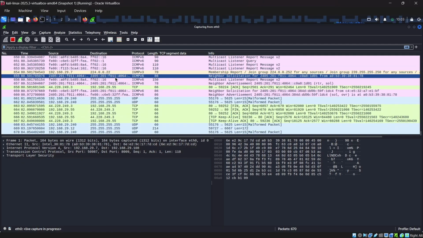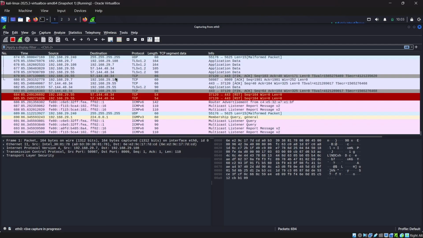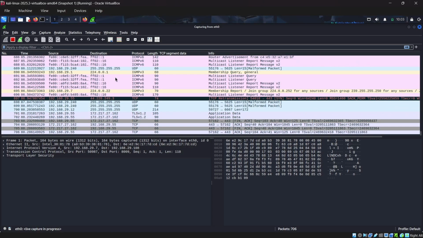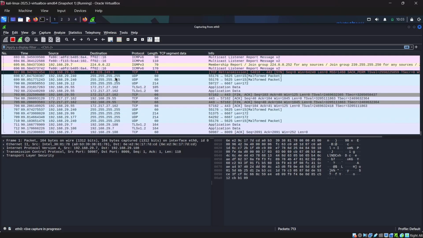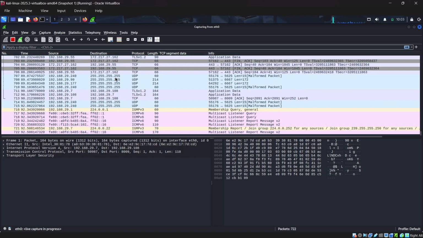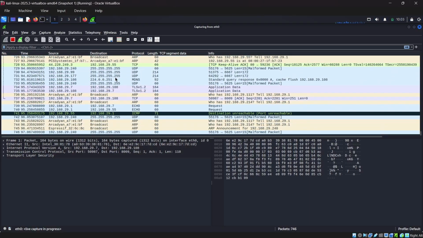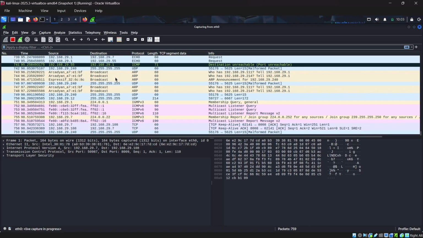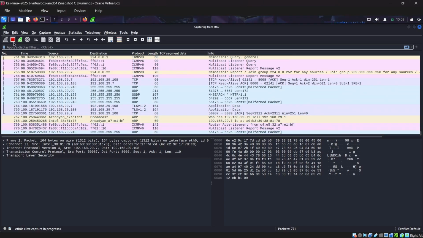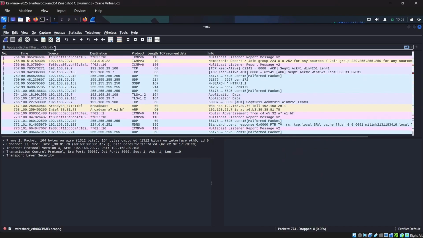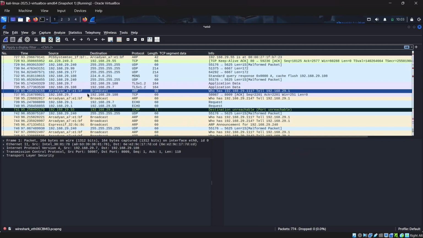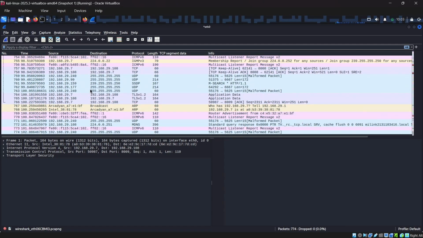So assume that a hacker is sniffing your traffic, which is a kind of passive assessment. You don't even know that somebody is using Wireshark or packet analyzer tools. You are just using your internet. You're not going to know that somebody is sniffing your traffic like this. So let me stop that, and I just stopped the sniffing, the packet capturing.